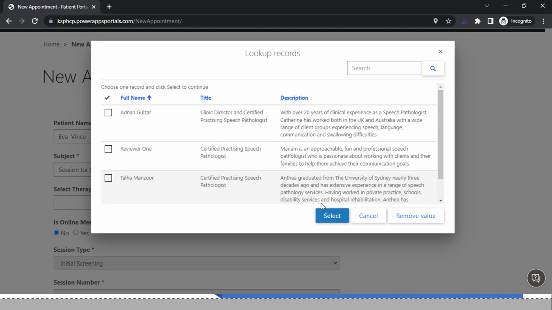The first one is Adnan Gulzar, which is basically me. Well, I'm not the therapist right now. Adnan Gulzar is a certified pathologist with some 20 years of experience in speech pathology, having experience in the UK and Australia and some other languages as well. He knows well about the certification. We have two more therapists at the moment, but for now I'm just selecting the therapist Adnan Gulzar.